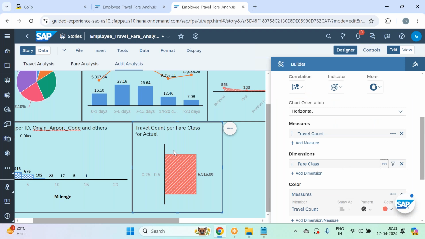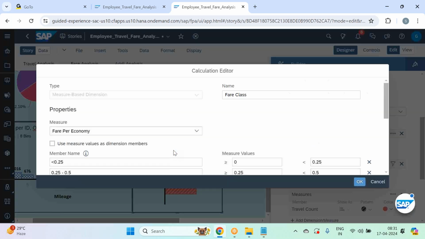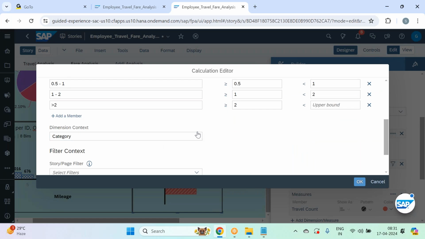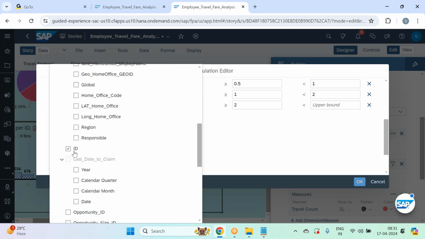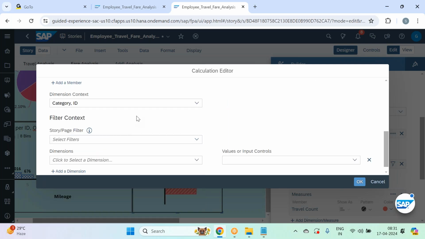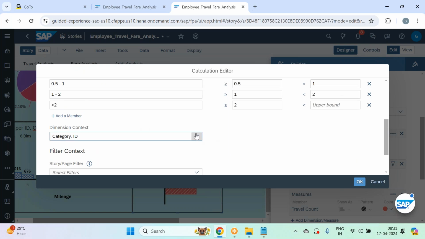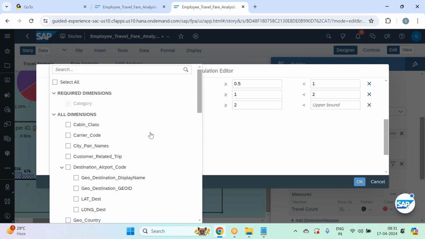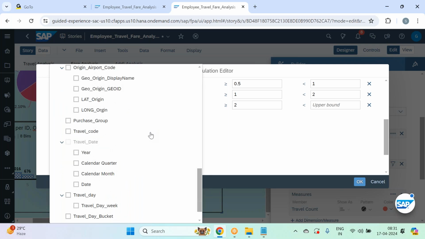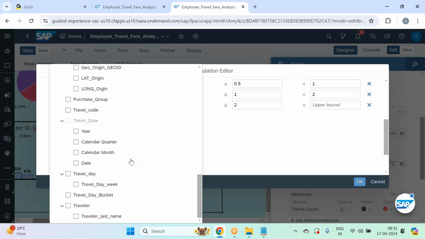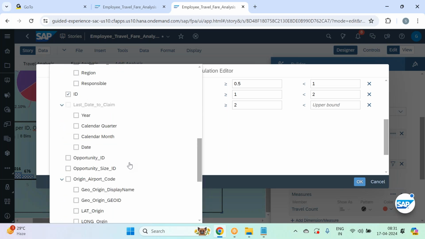Set it calculation. Dimension context. Travel ID. Origin input code.